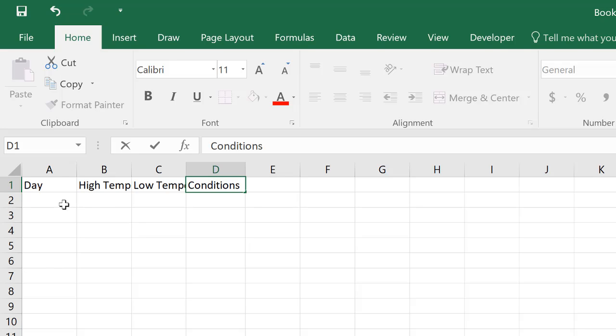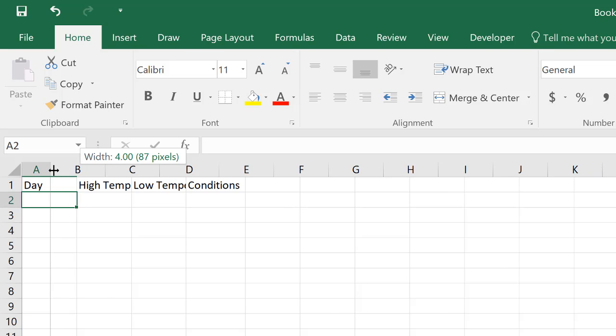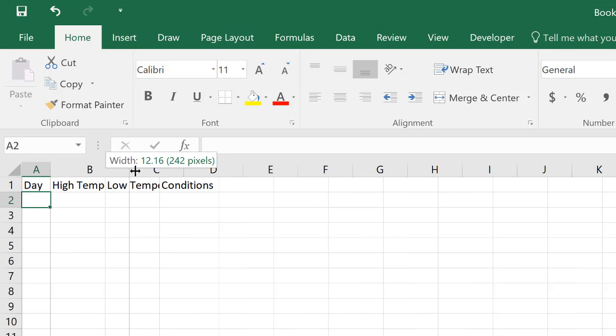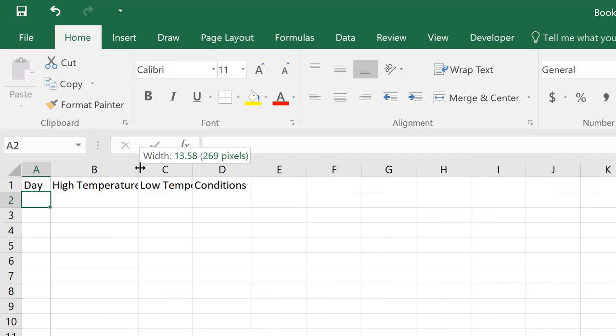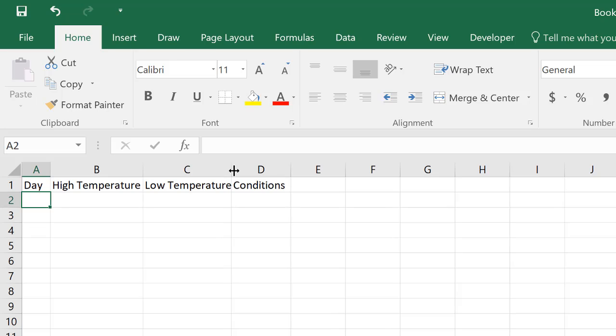Okay? If we notice, after you get done typing these, that they do not all display properly here, and that's because the width of our cell is not wide enough. To change the width, the easiest thing to do is to come up into where all the letters are across the top for the columns, and when you get the double arrow, click and hold, and then you can drag left or right to either shrink or to grow the cell. And so I want you to drag your cell width until all of your words are clearly seen.